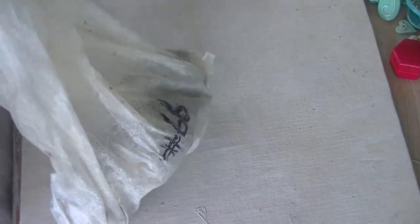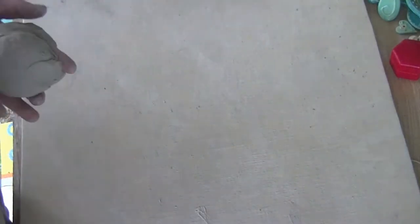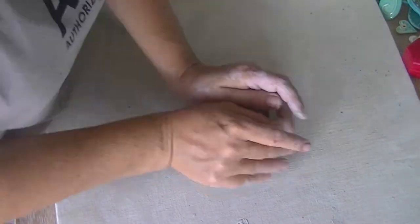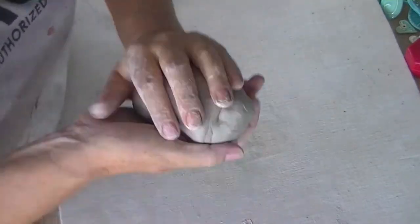Let's grab some clay and I will roll that out, or maybe not even. Let's see, where do I start? I heard today, oh no, that's not true, yesterday, that my clay which I ordered has arrived in Miami. So I am now waiting for my freight forwarder to ship it to Bonaire. So hopefully in about 2 or 3 weeks I will have clay again and I can start making again my bird feeders, bird baths, bowls, mugs and things like that. So stay tuned if you want to see that happening.